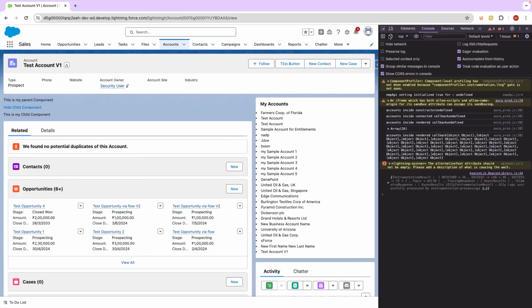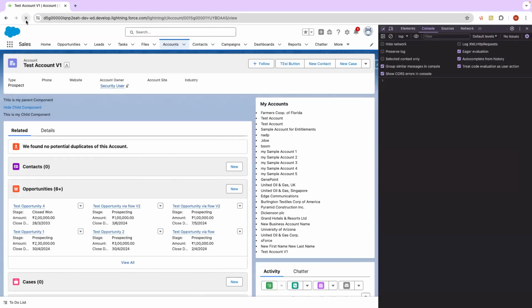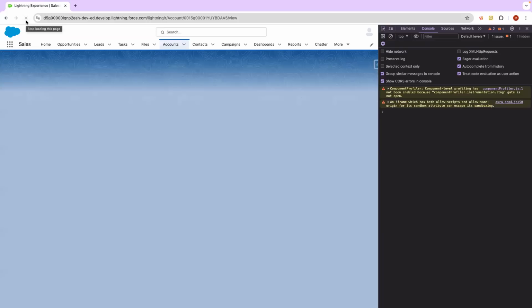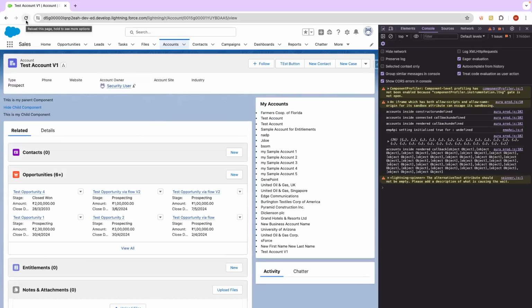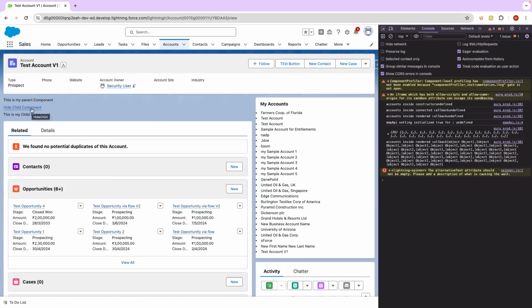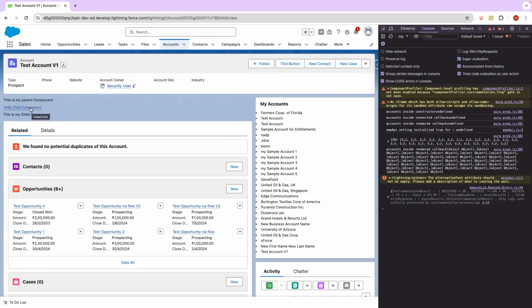Let me delete it. Let me refresh it. It will not remove, so we will have to remove it. If we click on it, then this will be called. As I'm saying, this is specific to the Lightning Web Component callback method. This is not JavaScript or HTML, or normal web standards. So if I click on it, then this will be called.